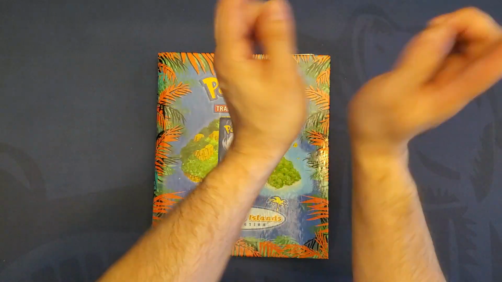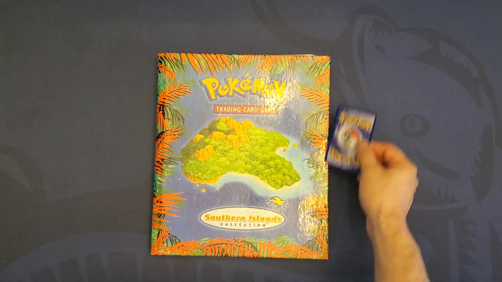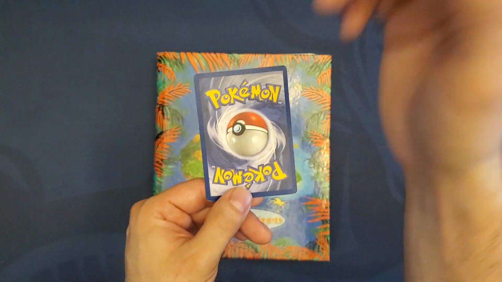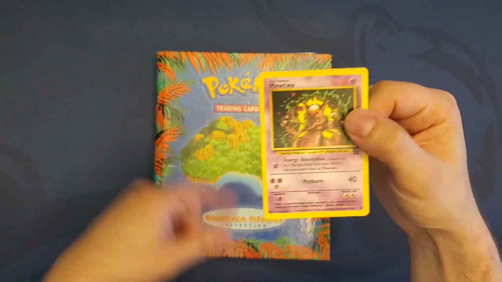And without further ado, today's promo we're going to be looking at is for Pokemon, the trading card game. And the card we're looking at is right here. It says Pokemon on both sides, a Pokeball with air, basically throwing the Pokeball up like this. And the promo we're going to be looking at is called Mewtwo.